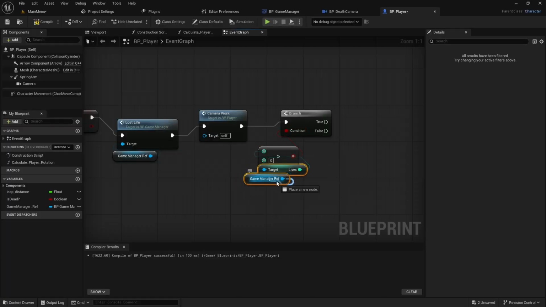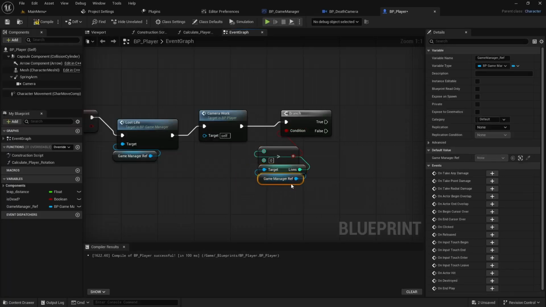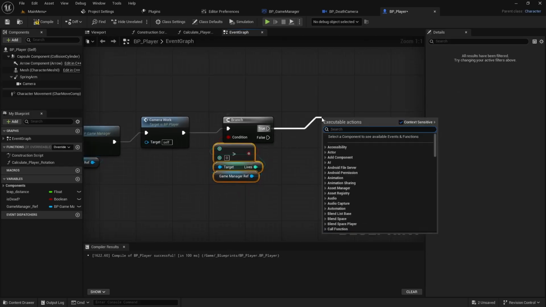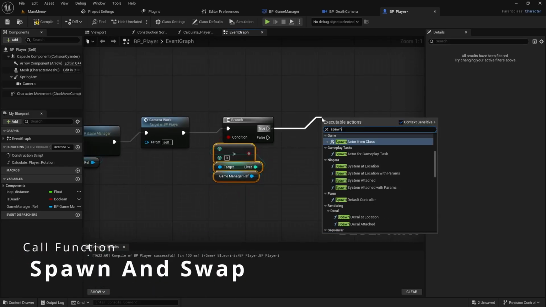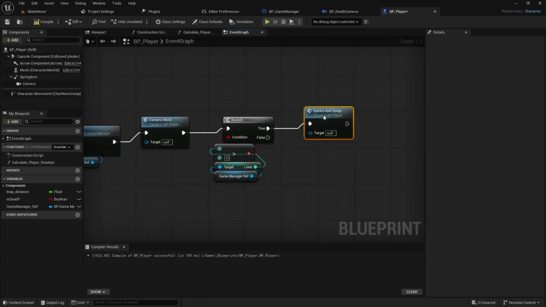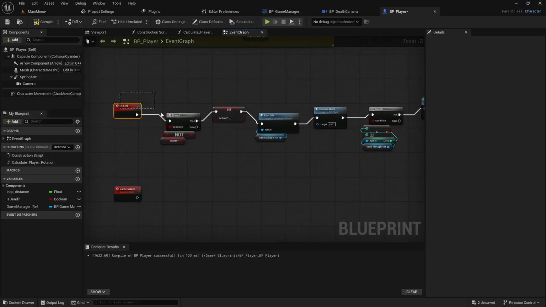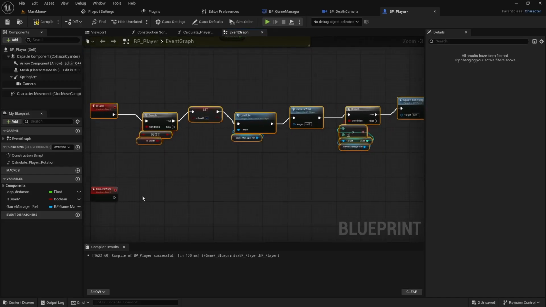Basically just make sure that we still have a life before we spawn a new player instance. And if they do, we'll call spawn and swap. That's going to be our complicated death code, pretty much right there.